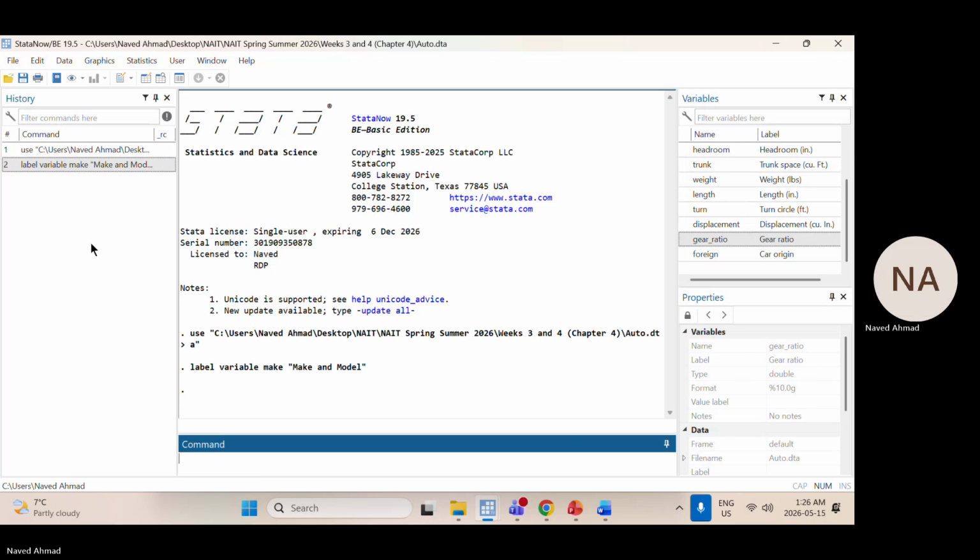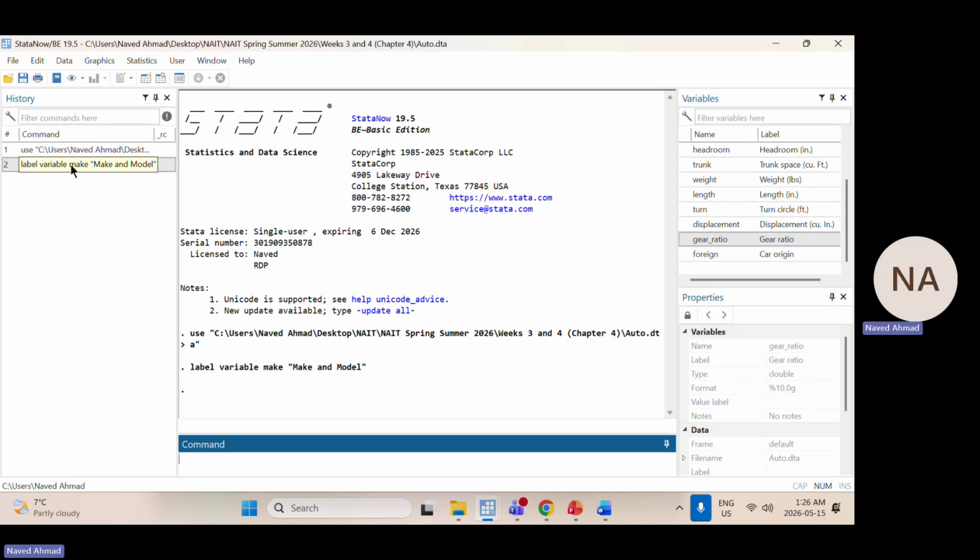In the history, you can see last time I ran this regression, and this command, label variable, is in my history here. But when I close this and open it again, it will be all gone. So you don't know what commands you used earlier.